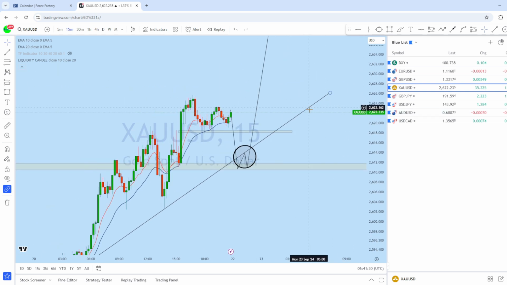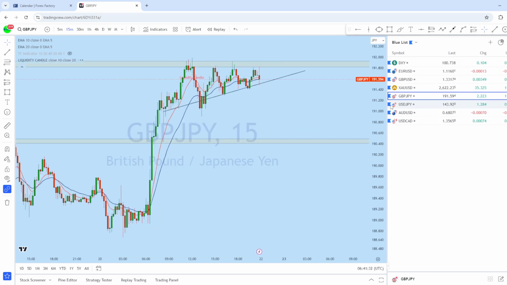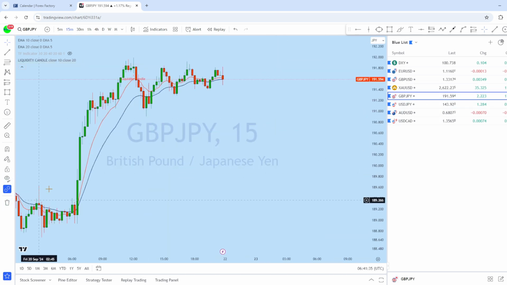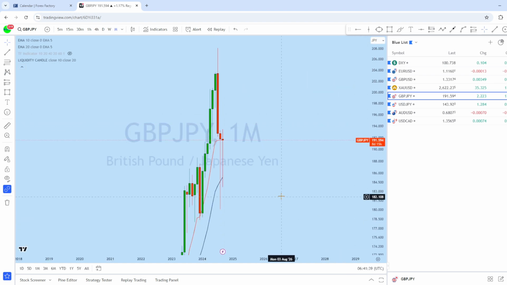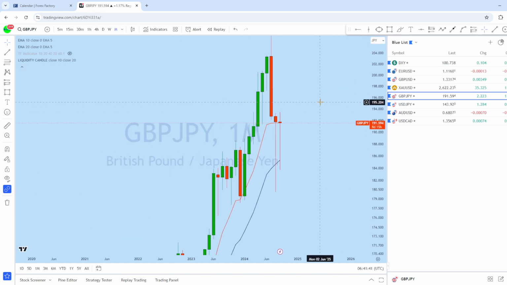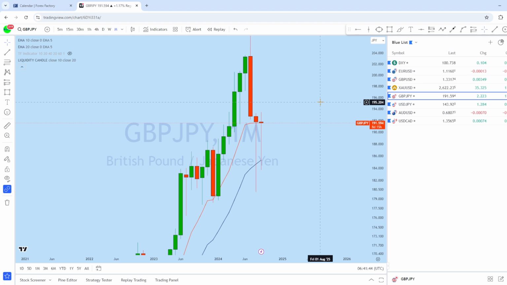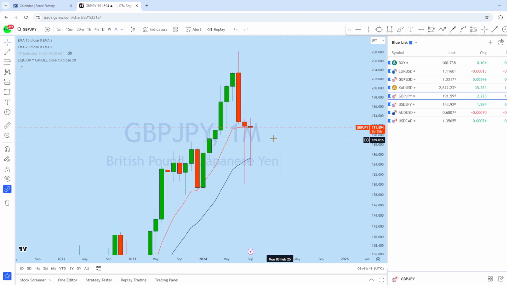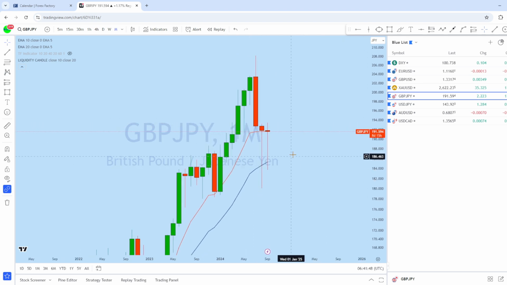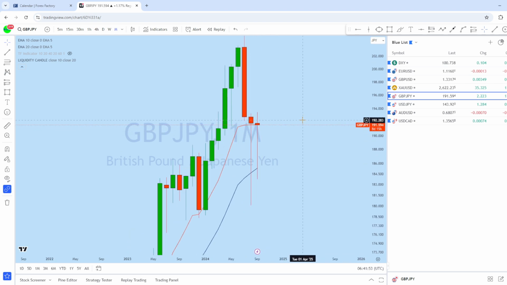Now let's look at JPY pairs to see how the market might be doing. Looking at JPY, starting with the monthly chart to see the overall picture in the market. From the monthly, we can see that GBP JPY had a monthly doji followed by this, which is also the last week of the month. On GJ, this is the monthly candle, which is a pretty narrow doji formation, and the price is almost at the monthly resistance.